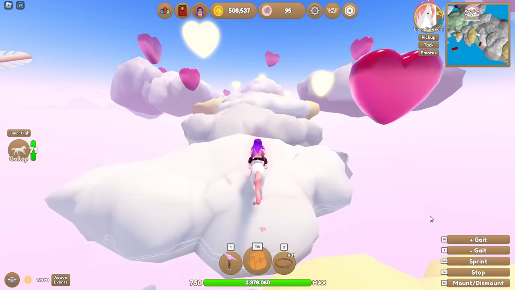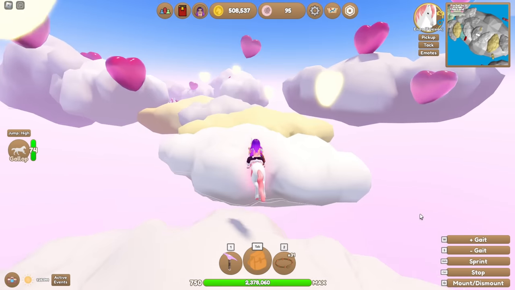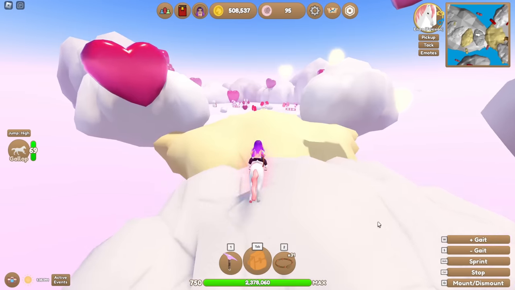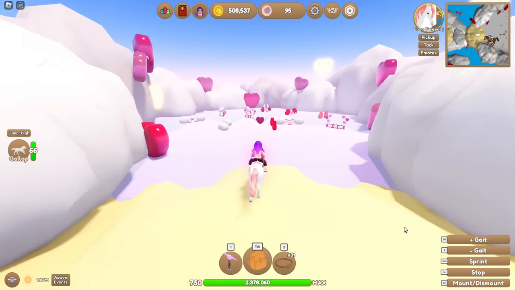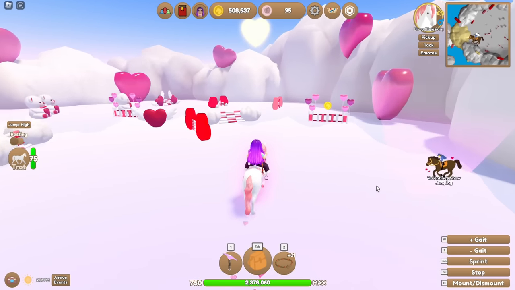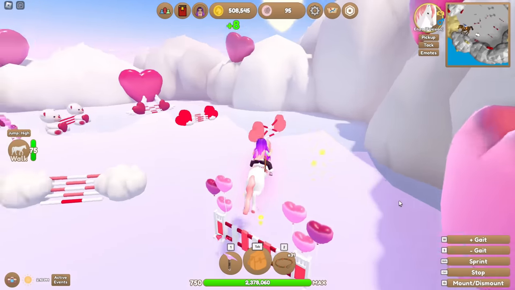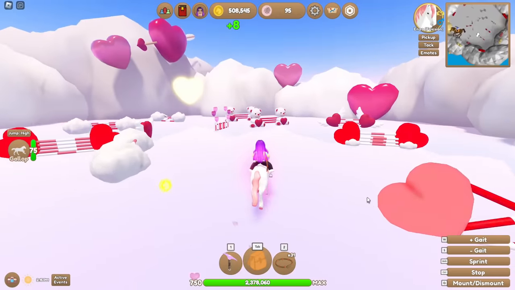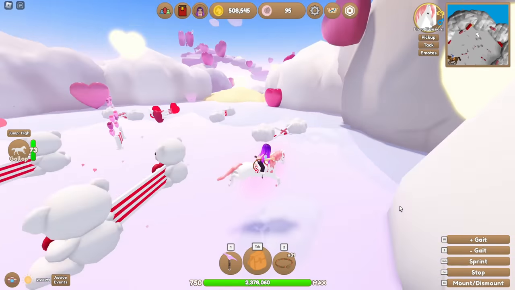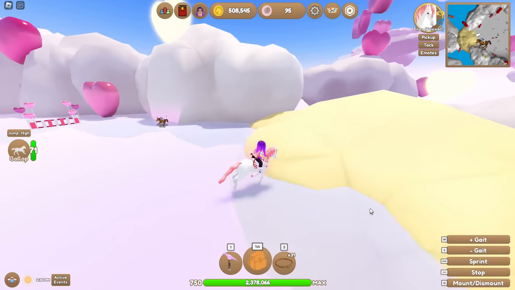Now, Enzo isn't my fastest horse, but we shall get there. Here we go. All right, here it is. Isn't it adorable? Like, oh my god, look at these jumps. And the teddy bear one. Oh, it's just so cute. Look at it. Oh my gosh, it's absolutely adorable. Very, very cute.